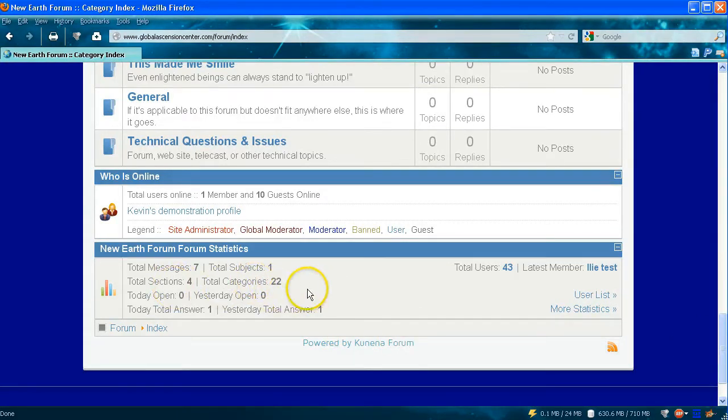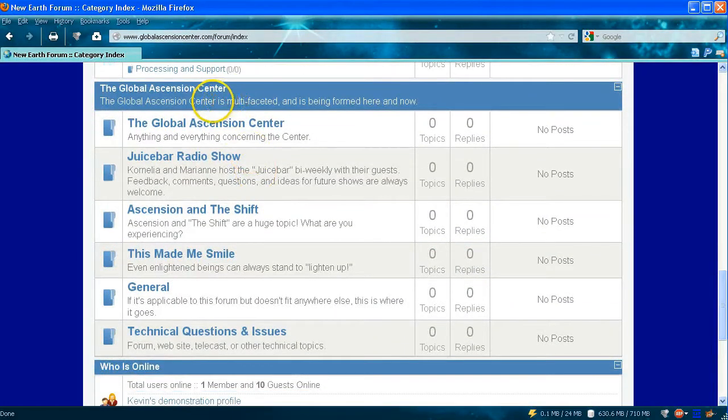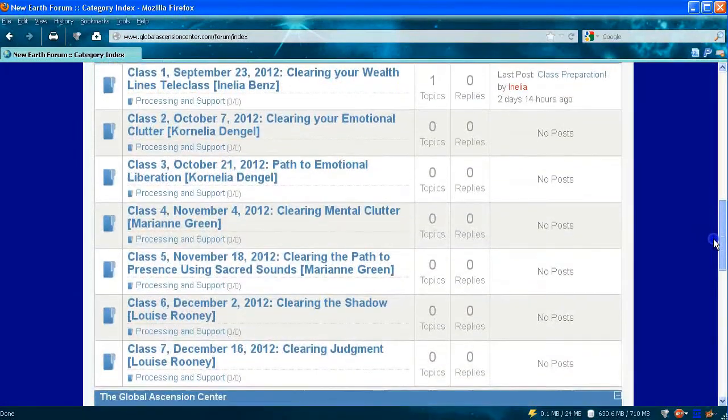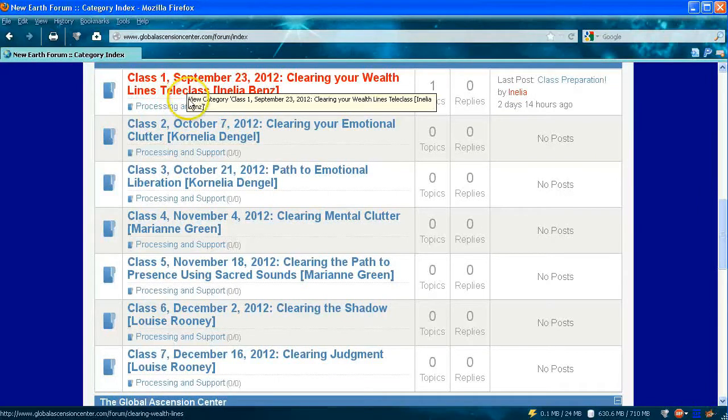And then these categories here, these are within the section. So if we look at Global Ascension Center, we can see we got right now these 6 general categories here. And up here under classes, later on we'll look at this, we've got the classes, and then we've got the processing and support subcategory of this category here.